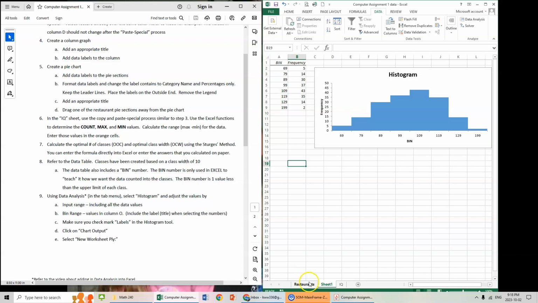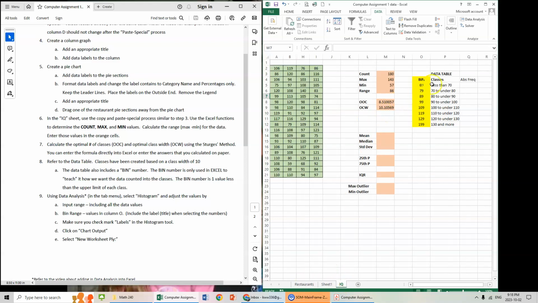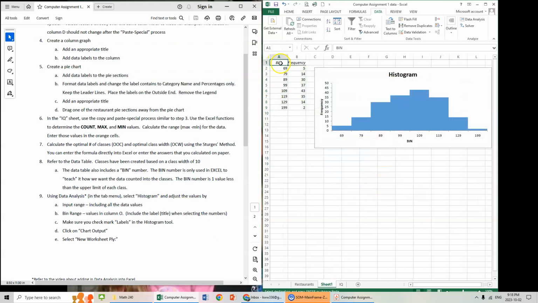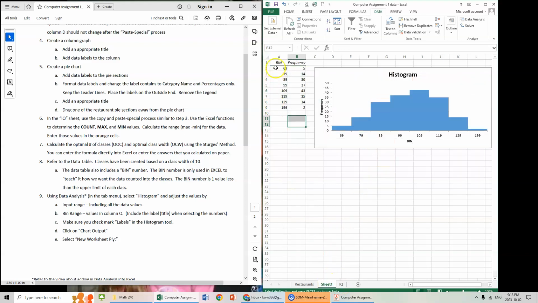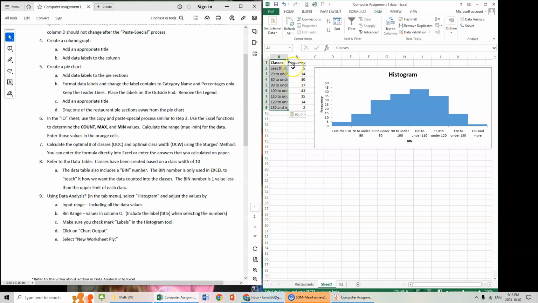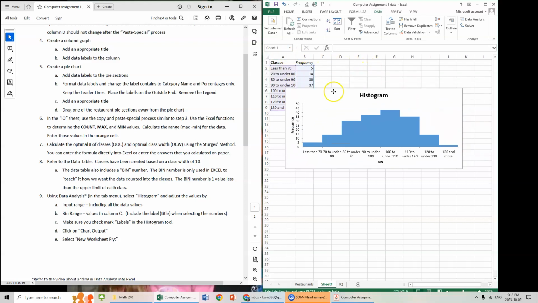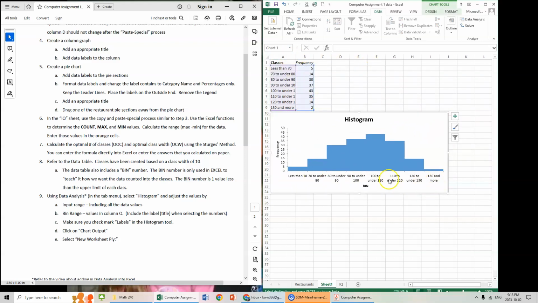We can go back to that IQ tab and copy our classes and paste them right here. Make that a little bigger, and you can see that we have the classes right underneath our histogram.